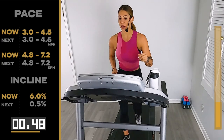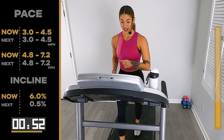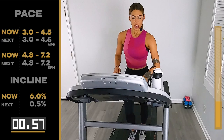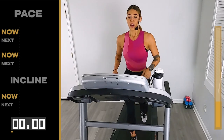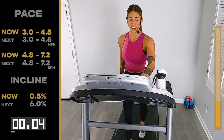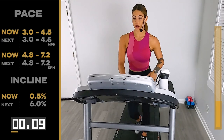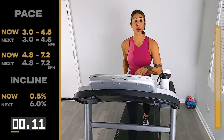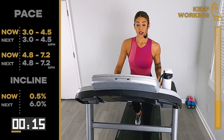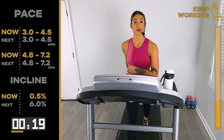We go back down flat road in 10, 9, 8, 7, 6, 5, 4, 3, 2 — oh yeah! 3.0, 4.5. The pace can stay the same. All right — that's section number one. Now we start from the top, and then we go down. So we start at 6, and take it back down. We're at the hill right here — we hit the top, it's a little flat, and we've got to go back down.